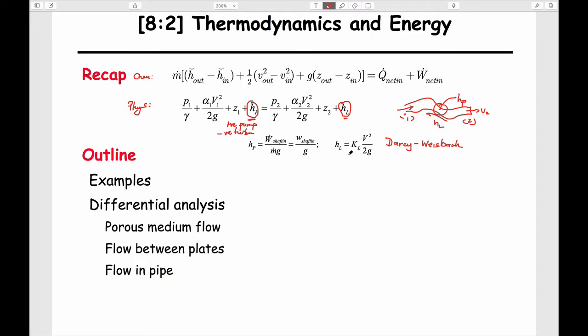Likewise, the pump head that we have to put into the system, we can define in terms of power. This is in watts. Uppercase W dot is watts, as we've used uniformly before. And again, to make this a head, these are the units. This is a mass flow rate. Mass flow rate is always positive, as we said before, not depending on in or out, but always positive.